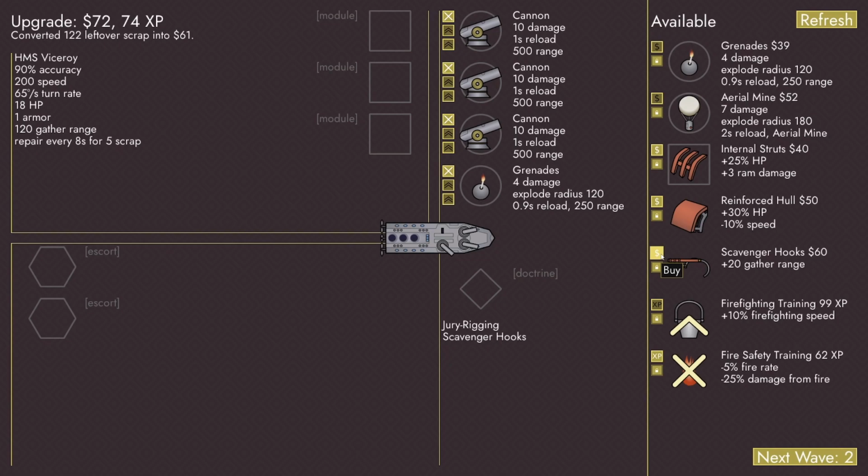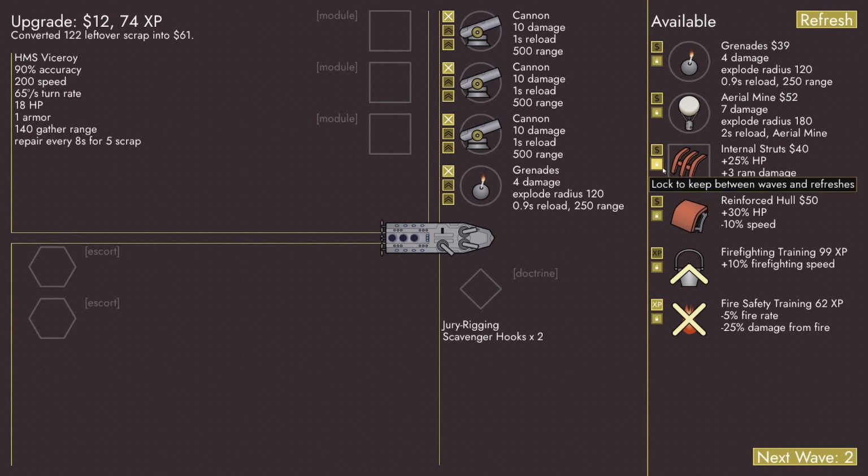I feel like if we get enough that we can grab things behind us as we kill them, that could be really good. And this could be good. Plus 3 RAM damage. RAM is going to be good. Alright. Do we go for like explodey? 4 damage. 0.9 seconds. It's 1 second reload.